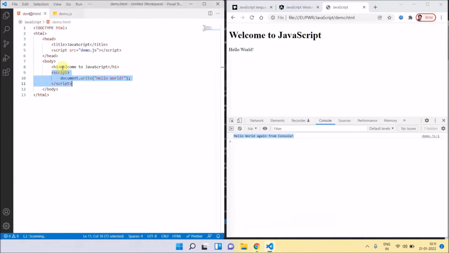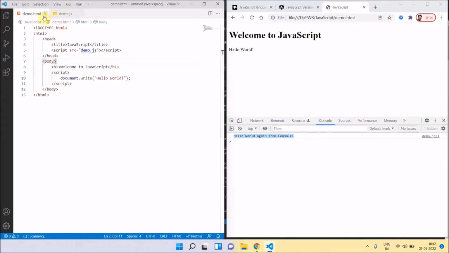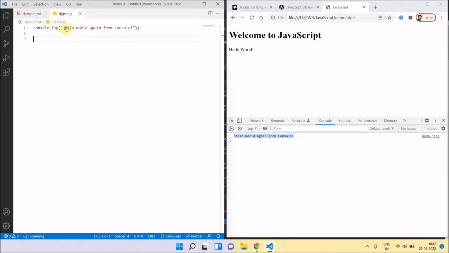And the third way, we can use alert. Let me put the alert here, because it's always a better idea to separate your JavaScript from the HTML. So I will put alert, hello world from alert box in JavaScript.